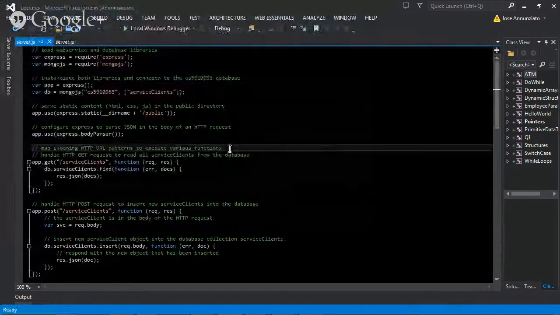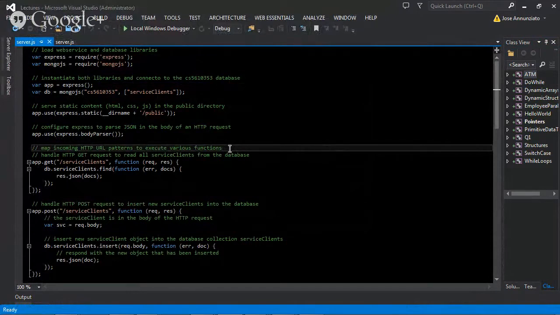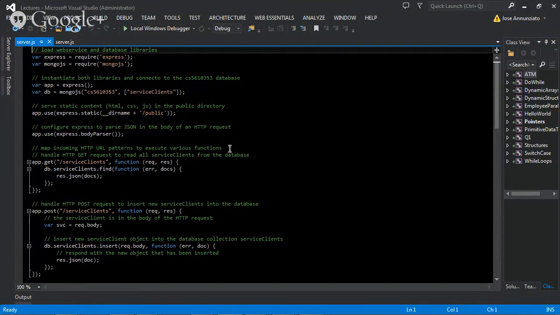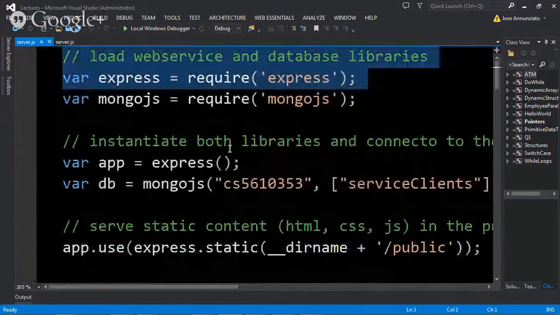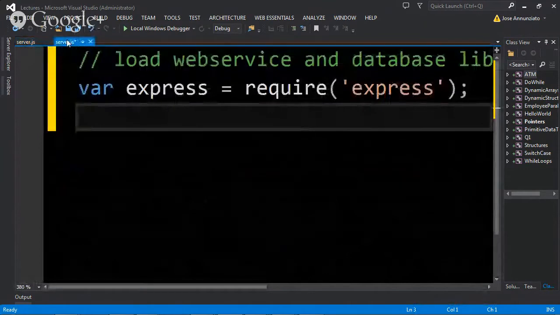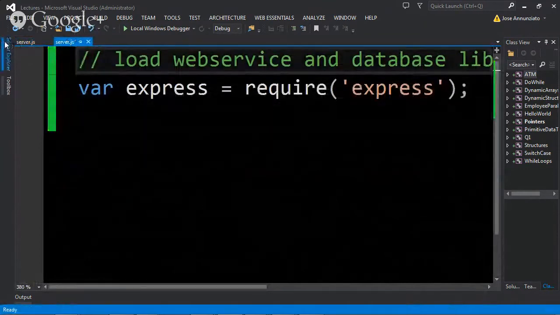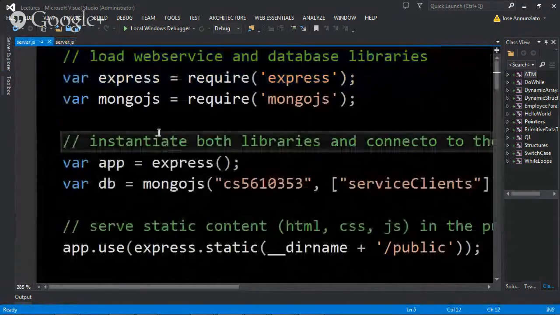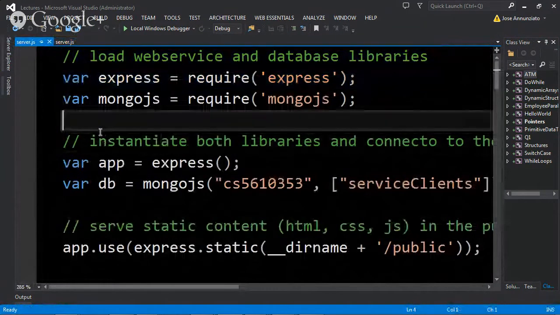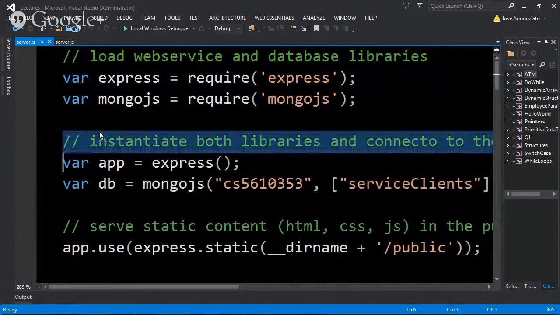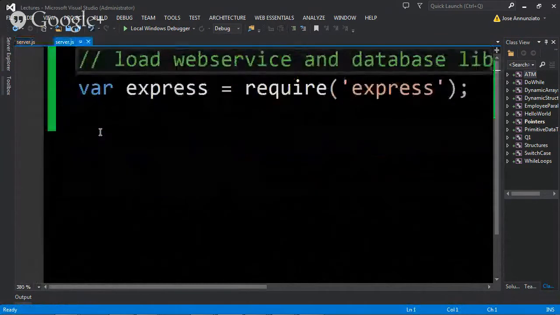But I don't want to push everything right now. I want to go slowly and make sure that I do incremental pushes, so that I don't break anything. One of the things that I want to push at least is this Express. I definitely want that Express. I also want that to instantiate my Express. I don't want to push MongoJS just yet. I want to push that Express right here.